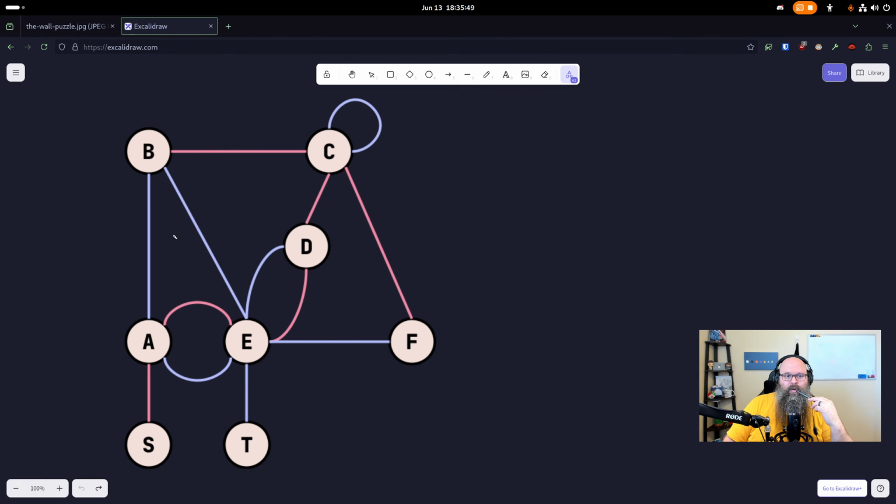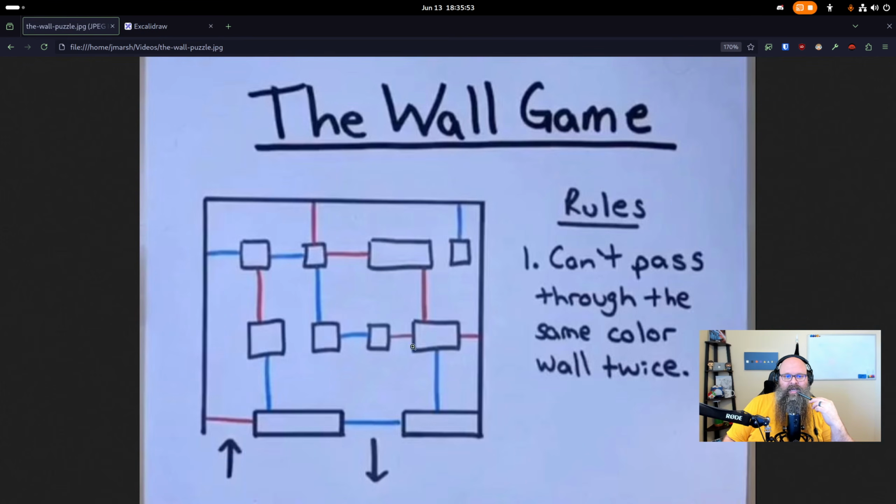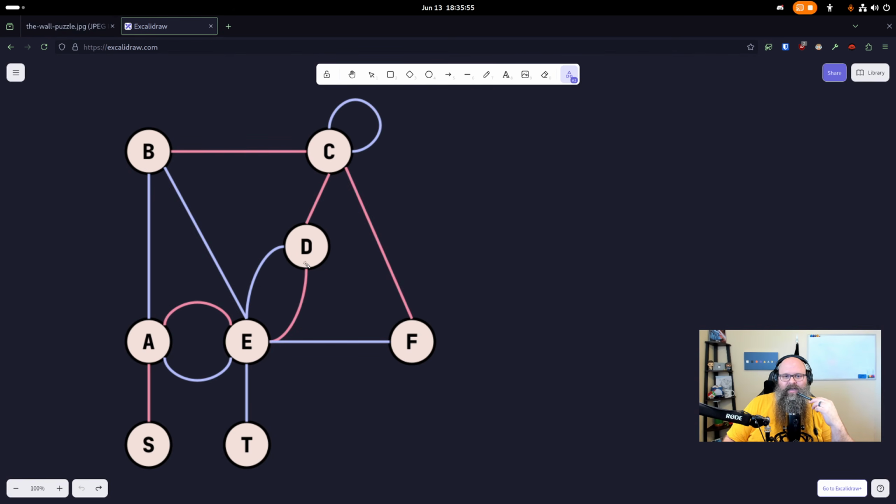And so thinking about this in this way makes the process fairly trivial, right? If you go from S to A, the only places you can go are E and B, right? And so even the naive brute force approach is just, okay, I've got two potential neighbors.